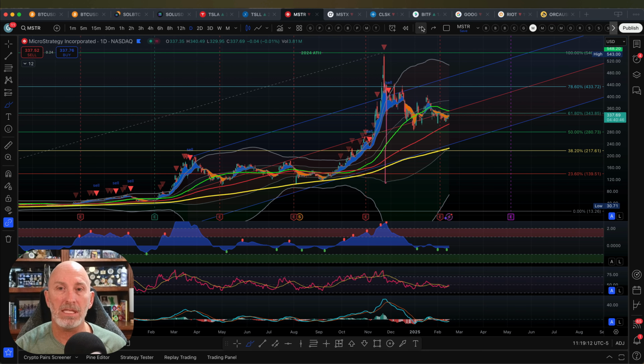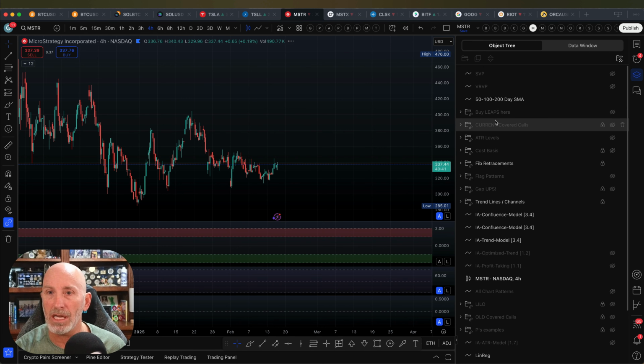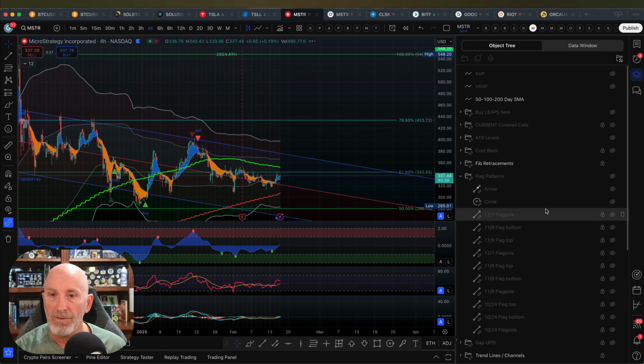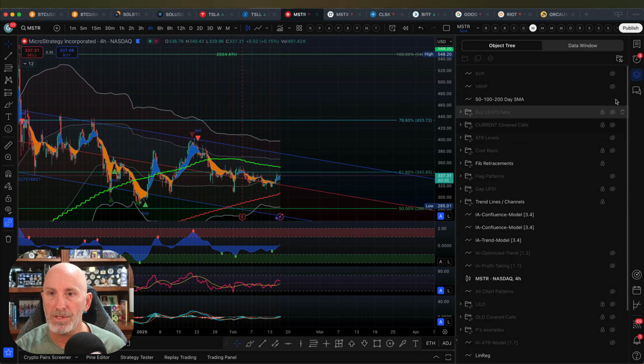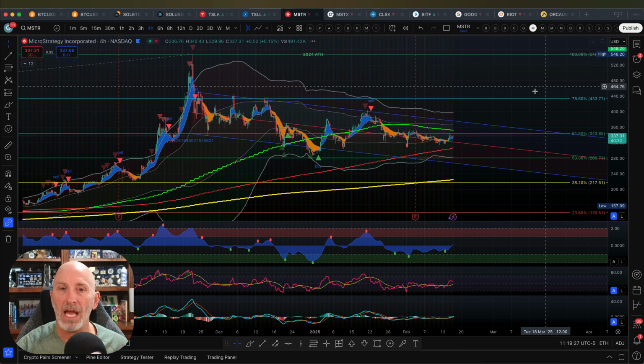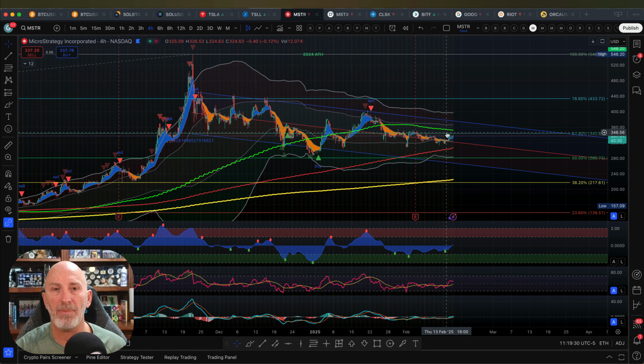So there is the potential for this bull flag. I think I actually drew it out. Let me see if I did draw it out over here in my drawings. Flag pattern. Nope, those aren't. I don't think I put it on this chart. Sorry, guys. But yeah, I do see that potentially happening right now. It's like a coil that's wound up.